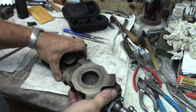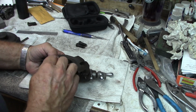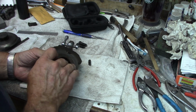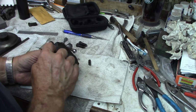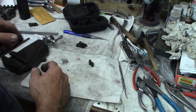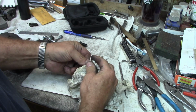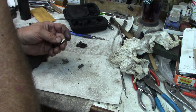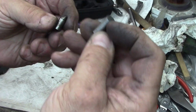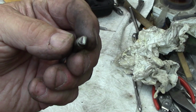So that comes right off, and we'll put the rest of this aside because we're not going to work with it for a while. And our pins come right on through. When I originally saw some of these for sale on Fleabay, they looked to me like they were a dowel pin or somebody's replacement. Maybe they looked like a dowel pin. Now these, I do not believe will be. Oh, we've got a couple of different pieces here too. One substantially shorter. This is what I normally expect to see, just like that. So I don't know what the deal is with that one.